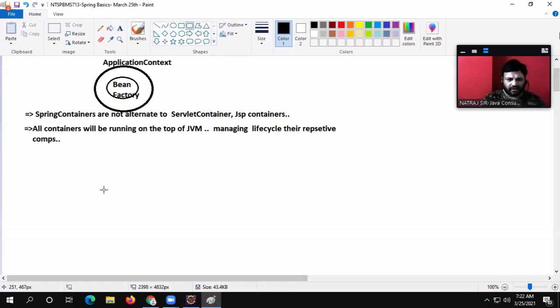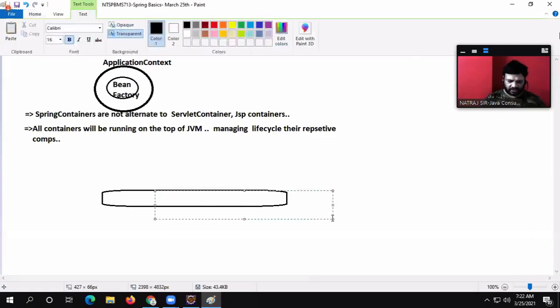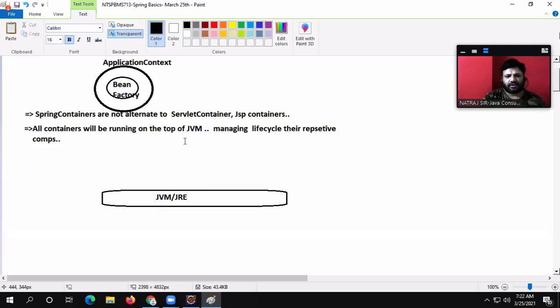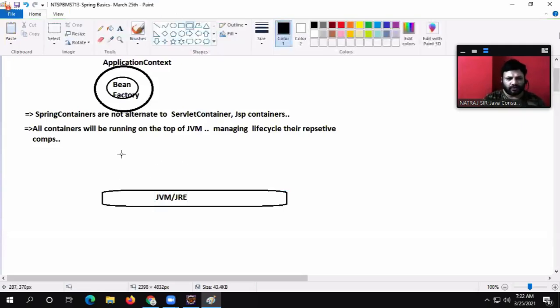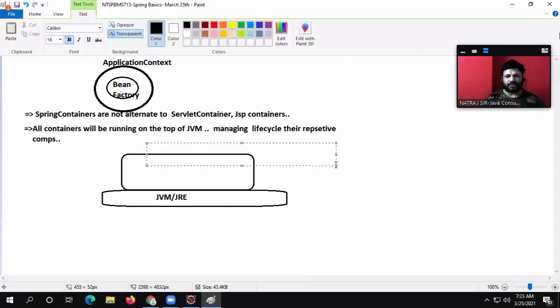So this is my JVM, guys, which is part of JRE. Then on top of it, what will be there? Spring container. There is one more terminology for Spring container, I'll introduce it later. First, get habituated to this terminology.